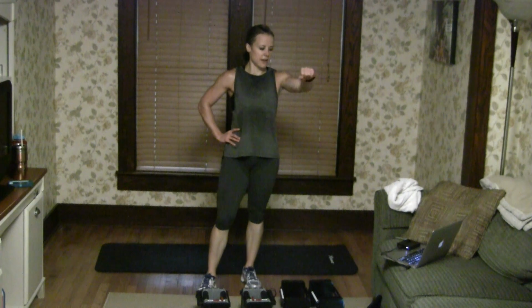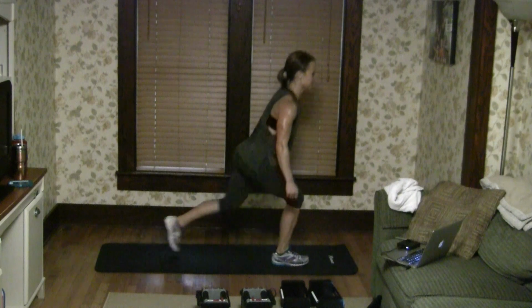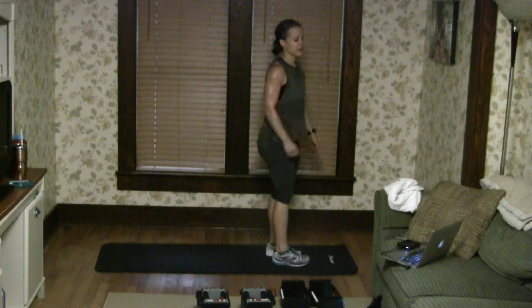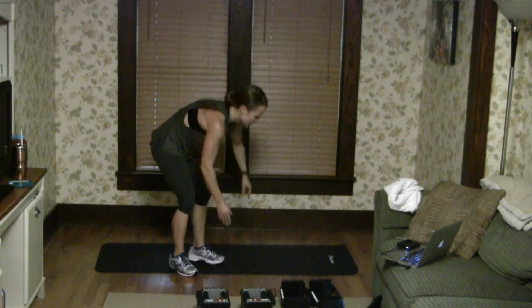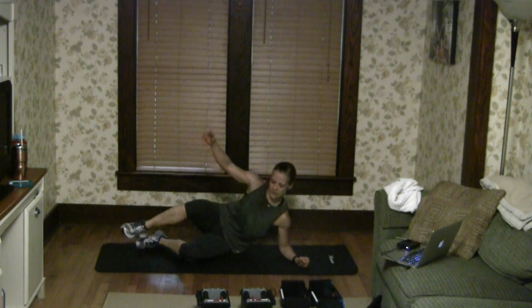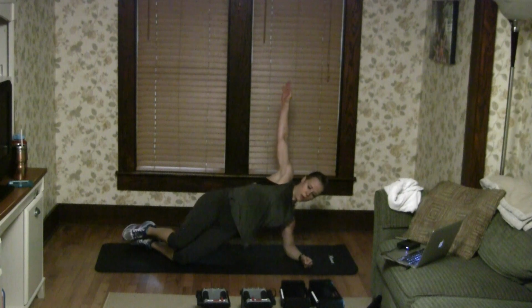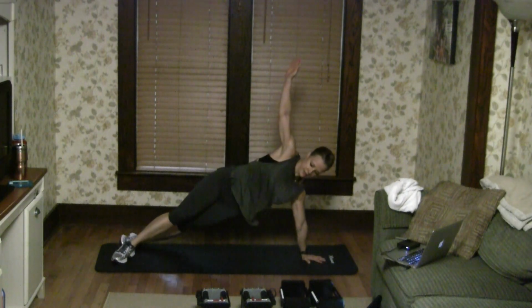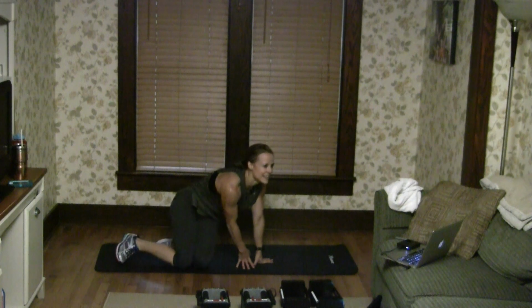So these last two circuits, you've got a one-arm chest press on the left, one leg back lunge on the left. So you're gonna weight to shoulders or weight to the side, back on that left leg, okay? And then side plank hip dip needle thread on the left. So basically what you're going to do, you're going to either be on your knees here, you're going to dip it and lower, or you're going to be on your feet, dip it and lower, dip it and thread it. Okay, that is it, and then we'll go do that same thing on the right.